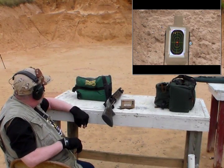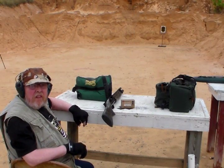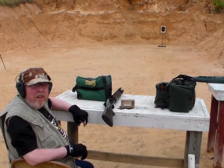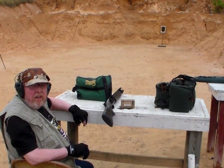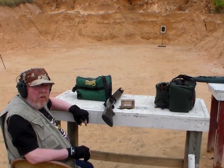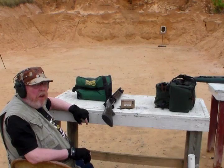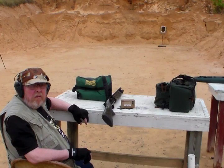Alright, well, it looks like we at least hit the top of the target. I was aiming at the very bottom of the target. So that tells you what lack of a front sight of the proper height or at all, and no choke versus distance will do for you with a shotgun shell. So that's it until we get back to the man cave and analyze the target.